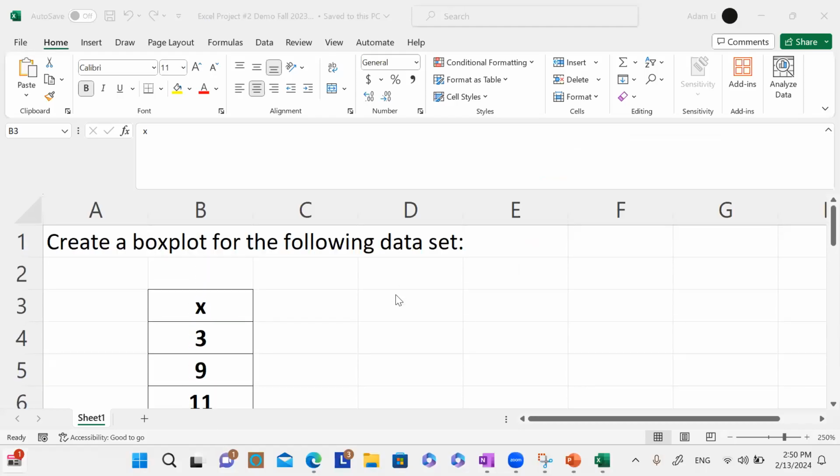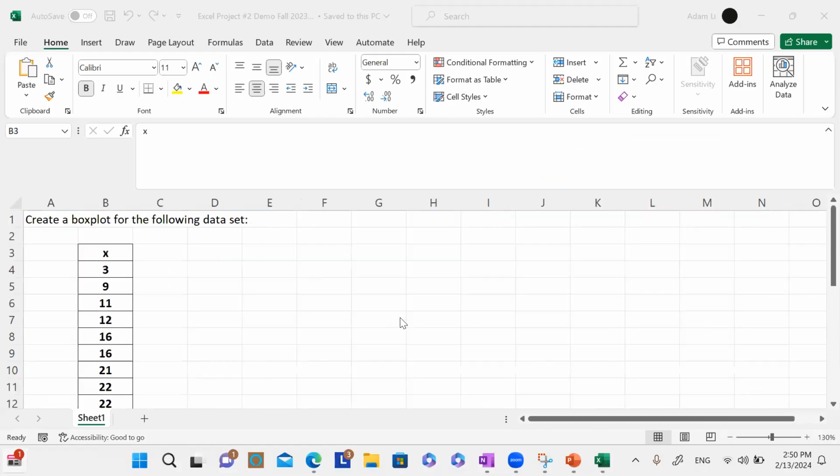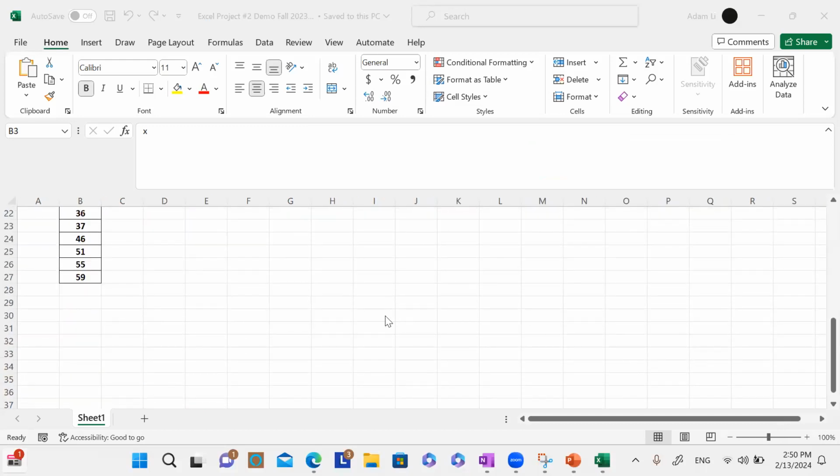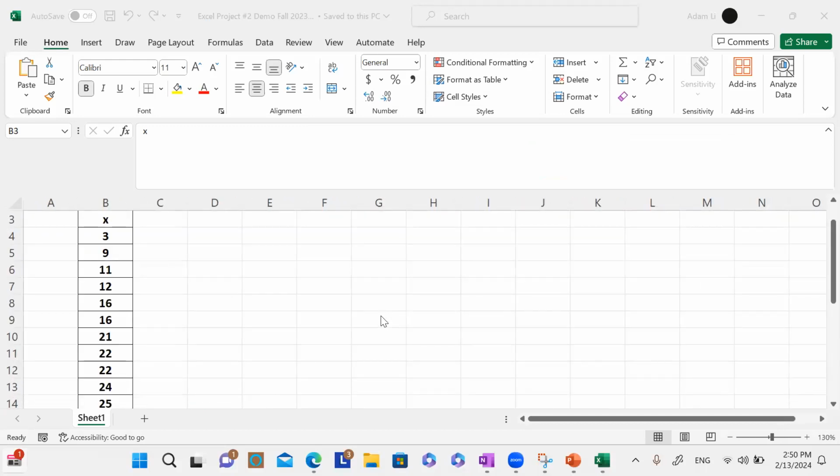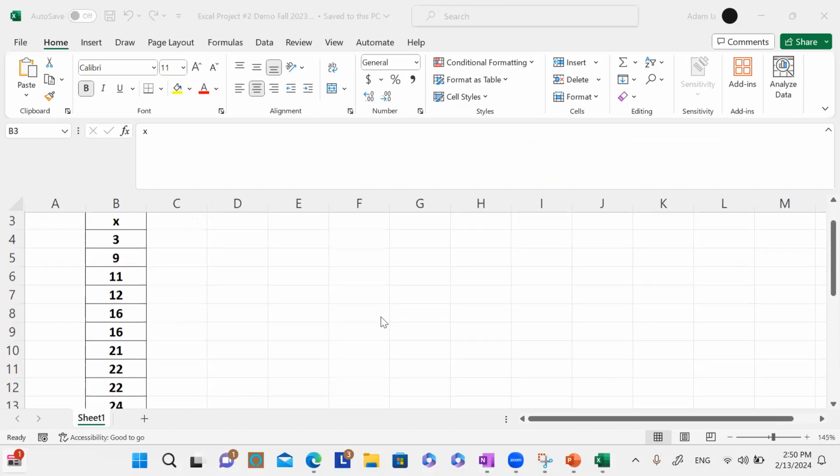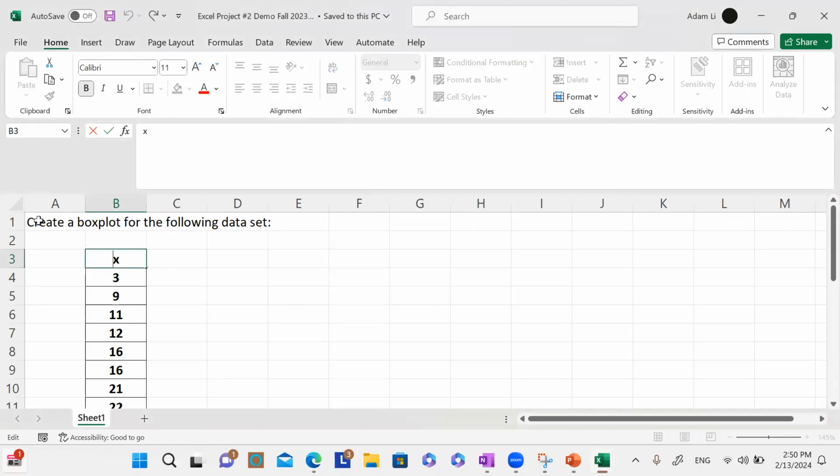So this is our data set, right? It's about grams of the fat in the McDonald's breakfast. That's the context for this. For this data set here is a gram of fat. So we're going to create a histogram for this data set.